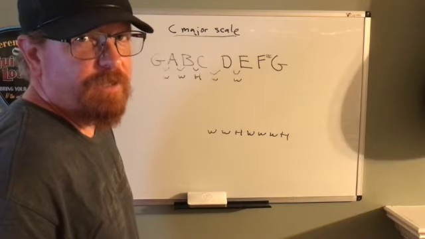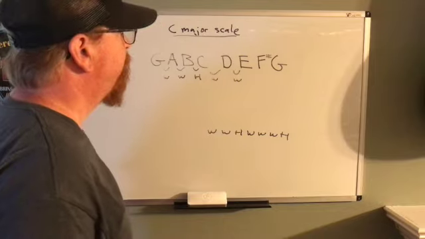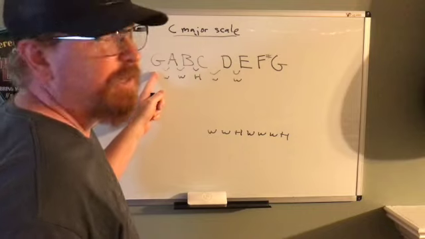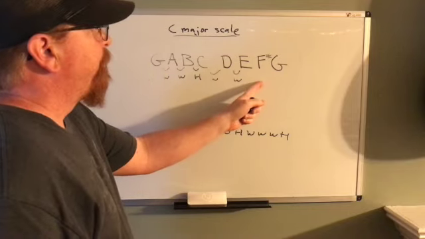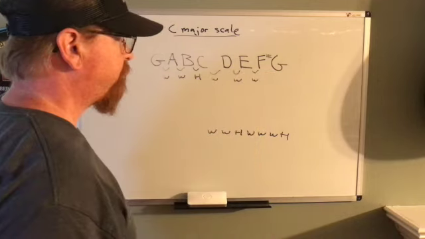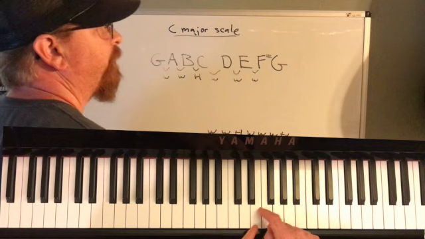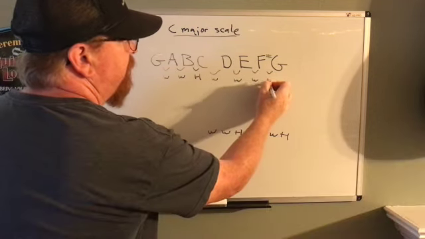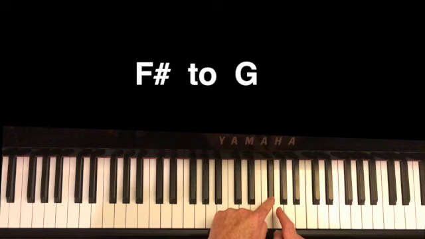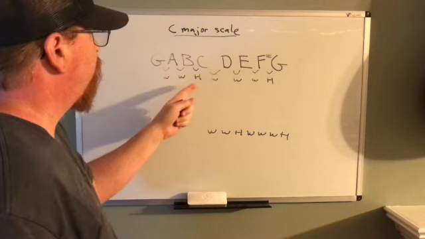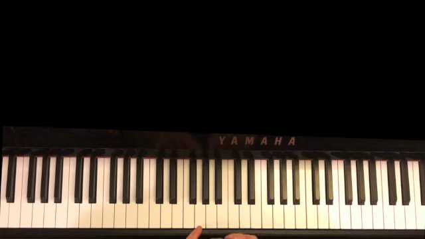And now we have what is called an accidental. That's why we're out of the key of C now. Well, first of all, we started with a new note. But to make this formula work, we needed a whole step here. And so we had to sharp that. And then it'll work out, because from F sharp to G, it is a half step. So it works out. Whole, whole, half, whole, whole, whole, half.